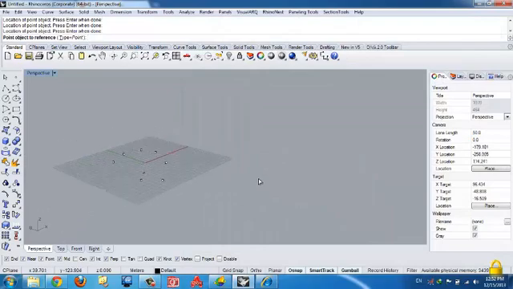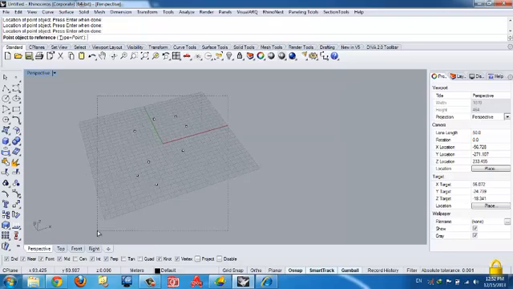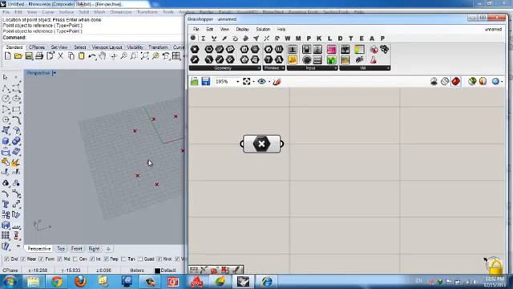It goes to the Rhino, so we can just click on the points or just drag a window. It would choose it by the steps that we draw the points. So I just right click, and here we go.